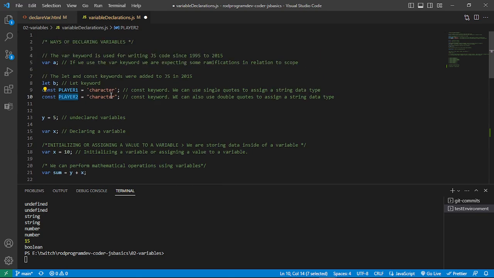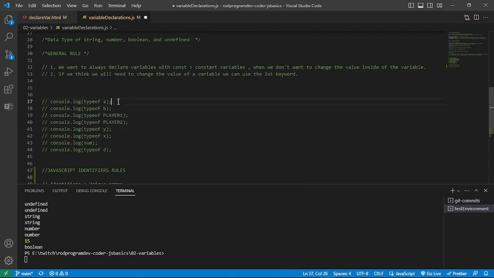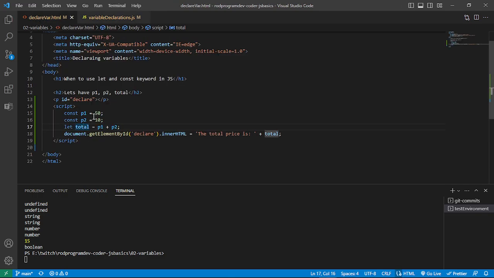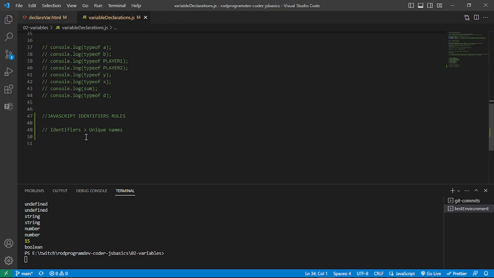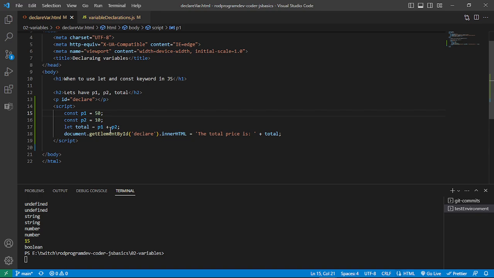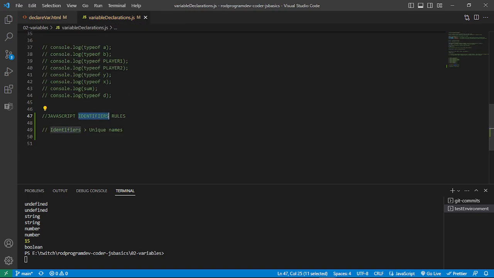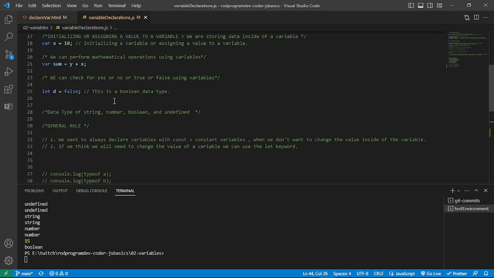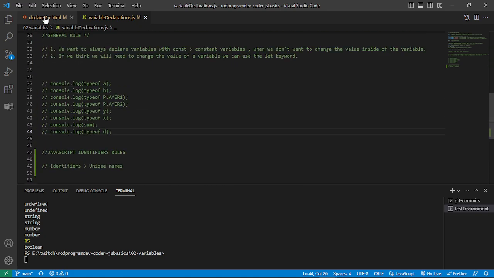We did see some examples for concatenating. Just before we talk about identifier rules, I want to demonstrate some reasons why we would want to use that const keyword.